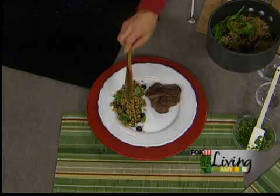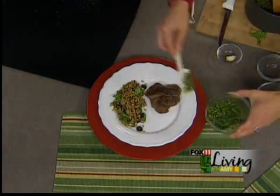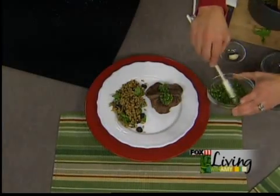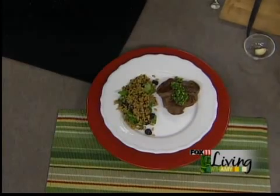That's a great way to sneak a little bit of spinach into your kids, too. Yeah. Put it in with the rice and a little bit of fresh pesto. Ooh. And yum, very good, very delicious.